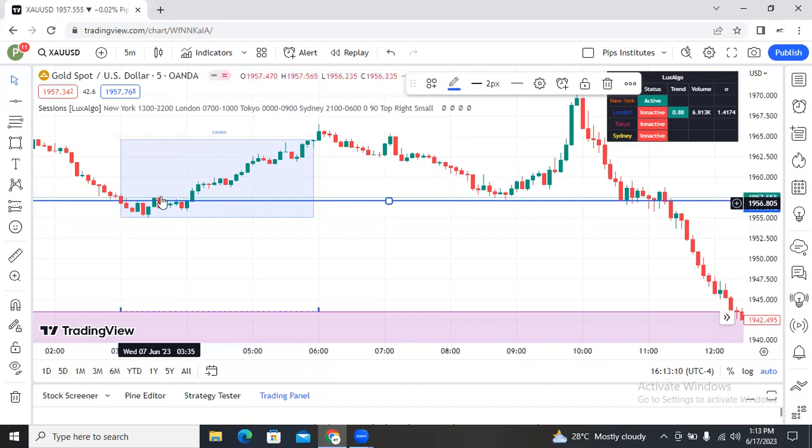So the next thing you want is for the market to come back to an institutional reference point. Then you would want to take your buy from there, and then you set your stop loss below the low of the day, because you're not expecting the market to come back and break the low of the day for that day again. I hope you understand what I'm trying to say.